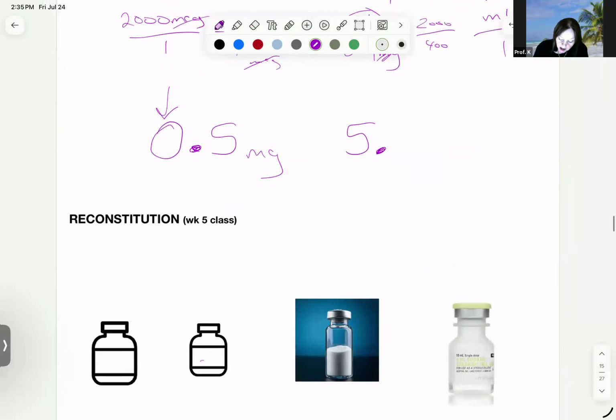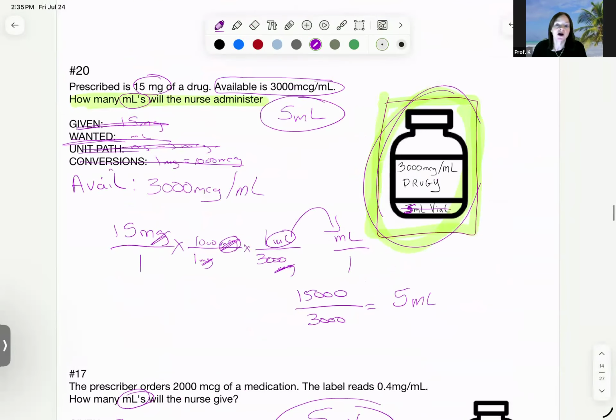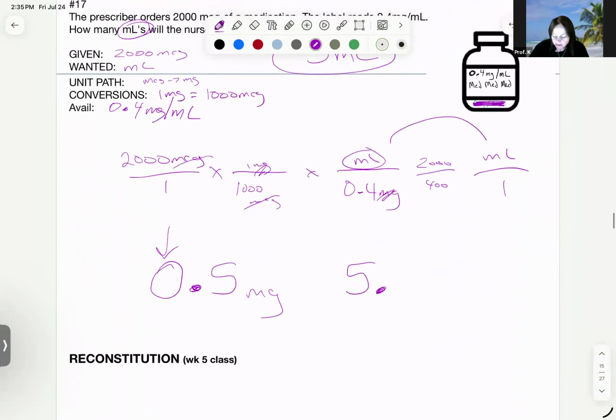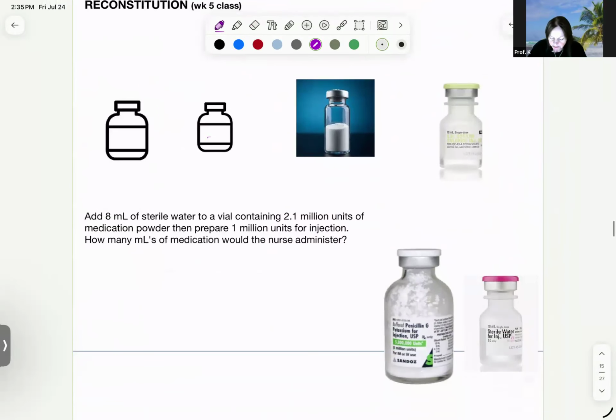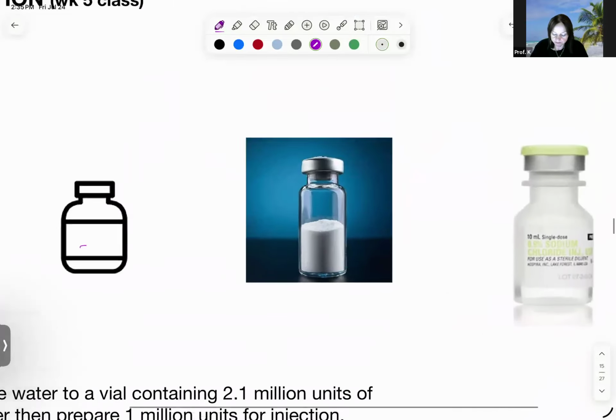All right. Now, these were just examples of what you have available to you. Pharmacy sends you a med. It's got on the label what the strength is and how many milliliters. But now there's something called reconstitution that you should have looked at when you were practicing and preparing. Reconstitution is basically you're making the concentration of the drug. You're making the label that you can use. So what do I mean by that? Well, there are some medications that come in powder form.